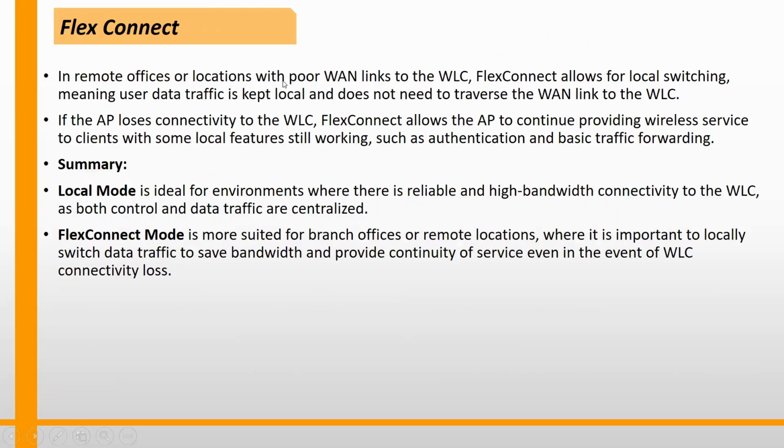In remote offices or locations with poor WAN links to the WLC, FlexConnect allows for local switching, meaning user data traffic is kept local and does not need to traverse the WAN link. So, summary: local mode is ideal for environments where there is reliable, high bandwidth connectivity to the WLC. It all depends on whether you have got better bandwidth. If you have better bandwidth, then local mode is good. If you don't have the proper bandwidth, then you can use FlexConnect. So, bandwidth between the WLC and the access point.